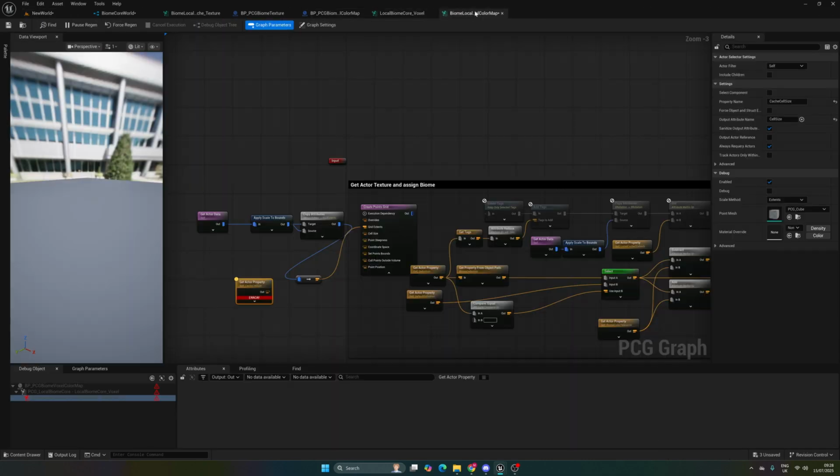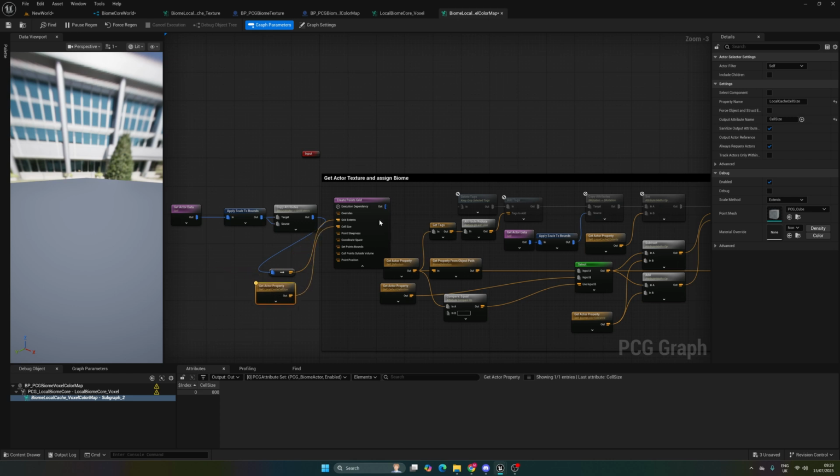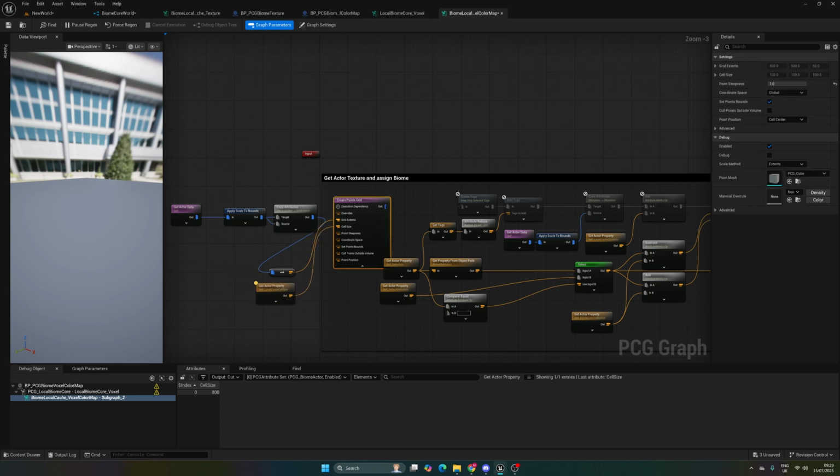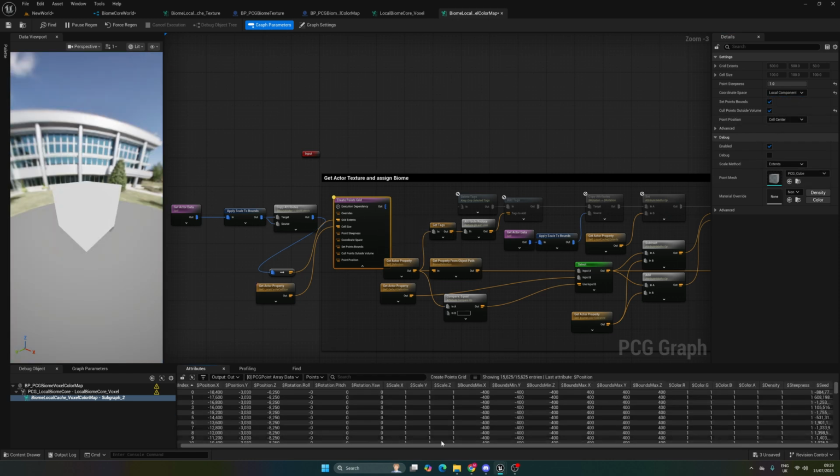Whoops. I'm going to plug that into the cell size. So now, let me just see if there's any other parameters. I want this to call points outside its volume, and I want it to be in the local component coordinate space. So now I end up with a nice grid with the bounds set.